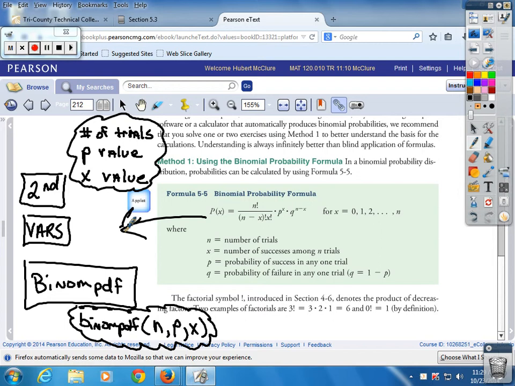So you've got two options. One is to do it by hand, and I will be glad to work with you on that before or after class or during office hours. I'm not going to spend a lot of time on it in class because you don't need it. The second way is to do it this way.